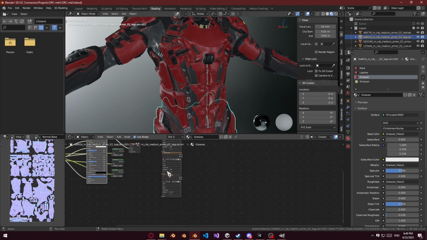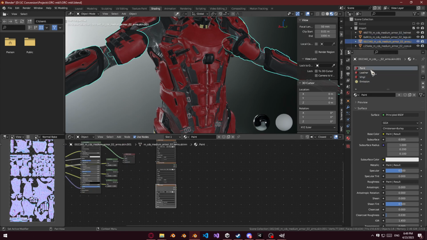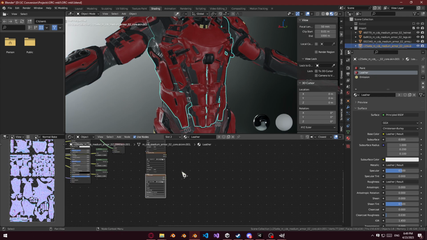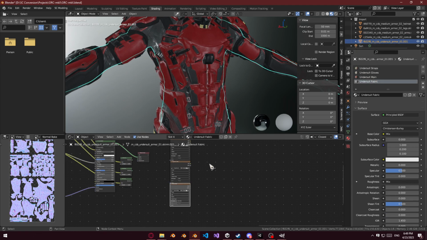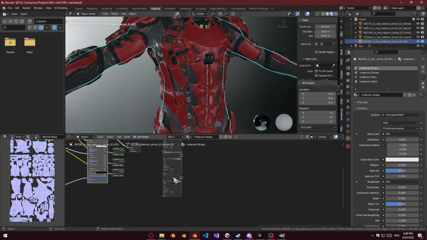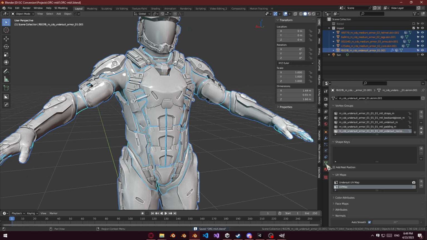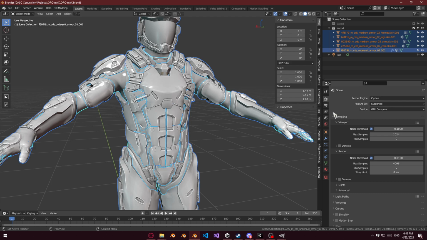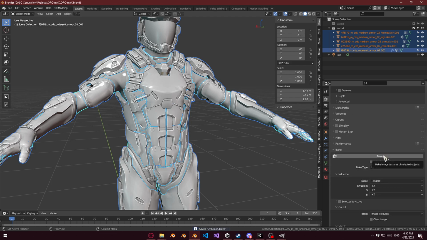Paint normal. Okay. Make that normal map. Go.